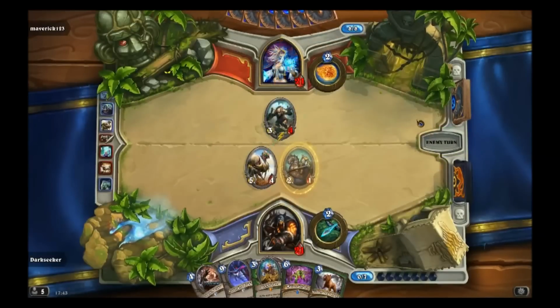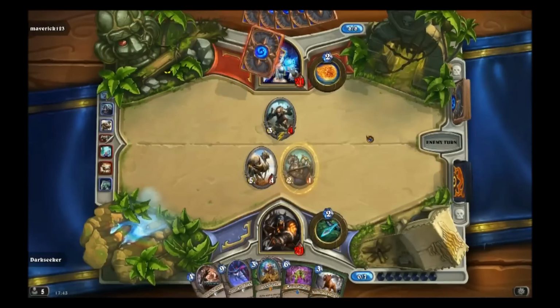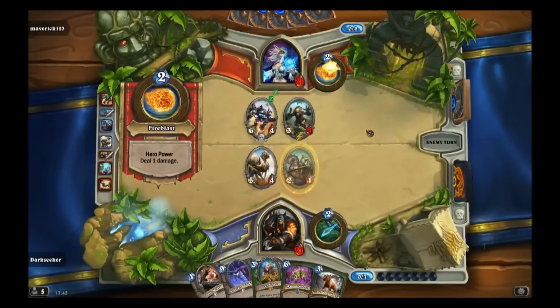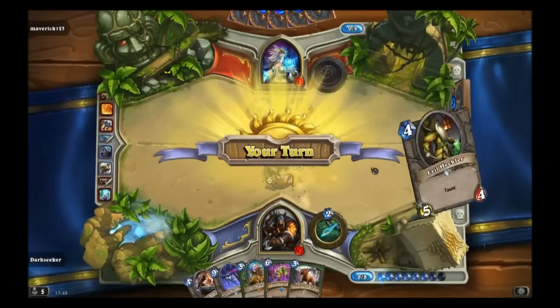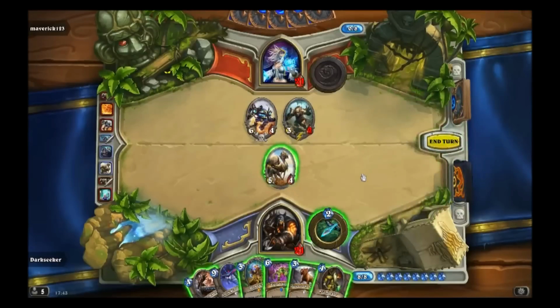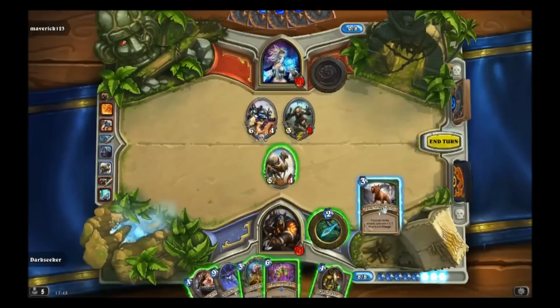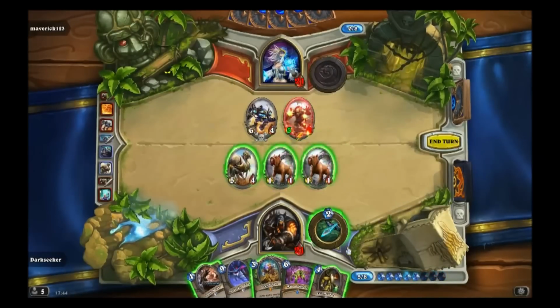So, you'll notice there I went face with the horse, and it's an aggressive play, but I think it's an okay play to make. Forcing him to ping the shield there and trade. I mean, I've just prevented three damage to my face. I think that's good progress, you know. Okay, now unleash the hounds. Yes, it buffs up the Trogg. I don't care, because I'm going to kill it.